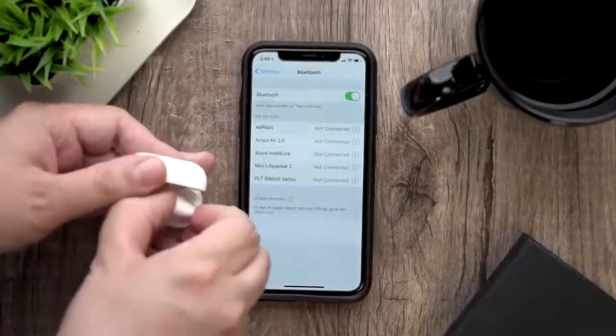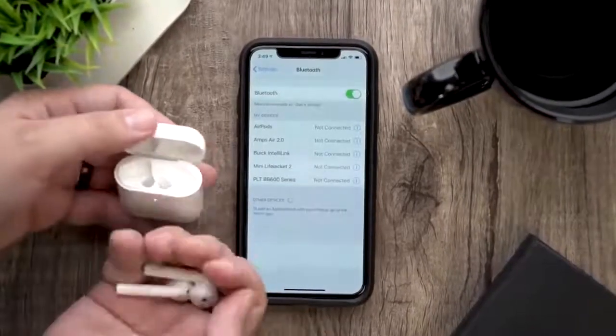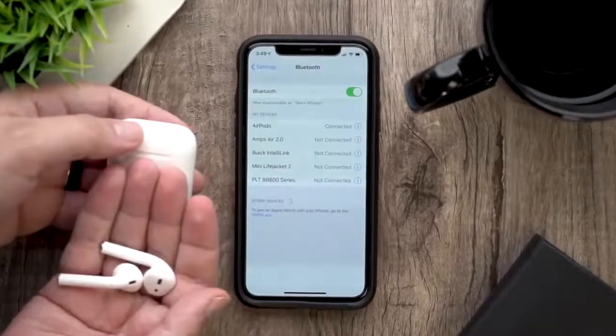Bottom line, features like Hey Siri, speedier connection, and wireless charging are nice additions, but this is a modest update overall. If you're a big Apple fan and you're looking to get into true wireless, this may be worth upgrading. But if you've already got some AirPods, or you aren't that tied to the Apple ecosystem, you may want to look elsewhere.